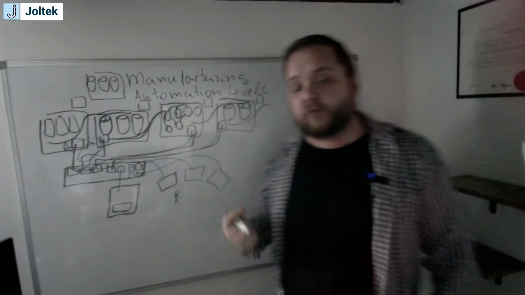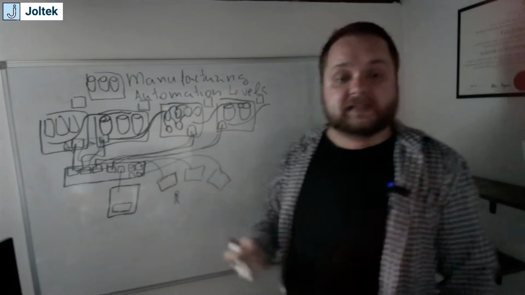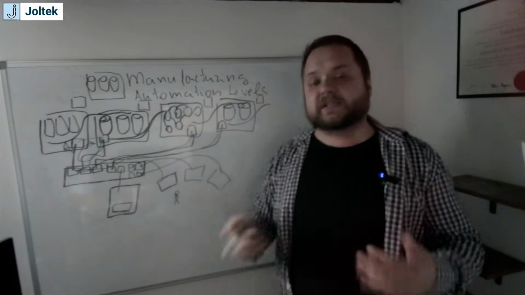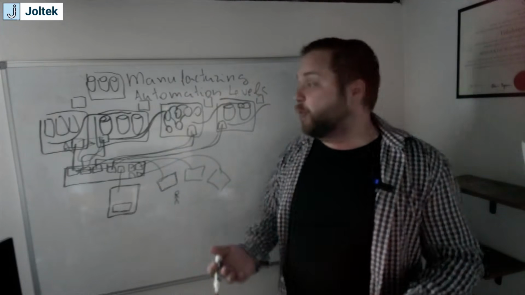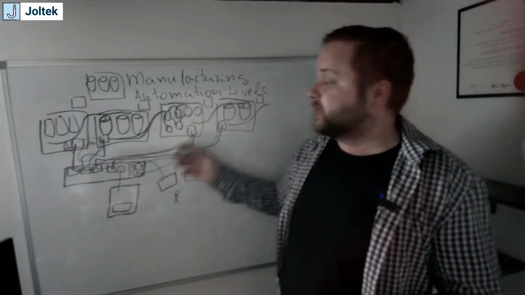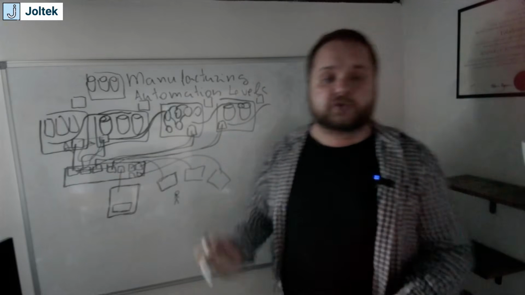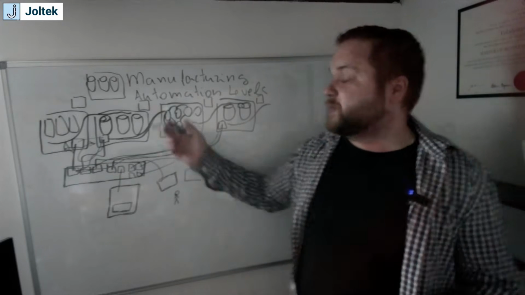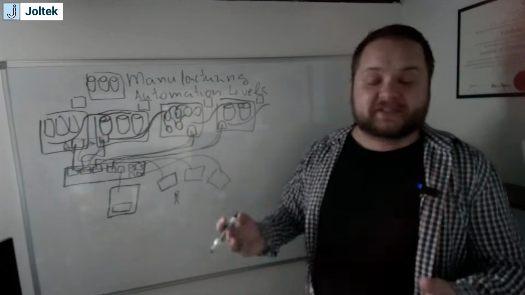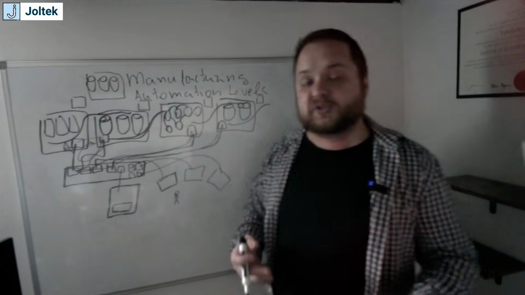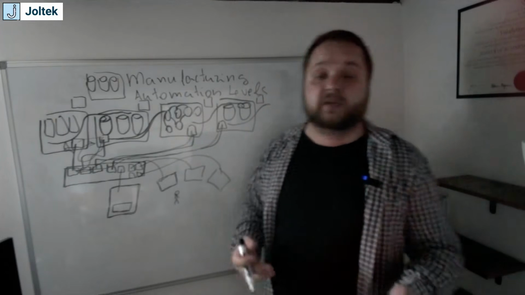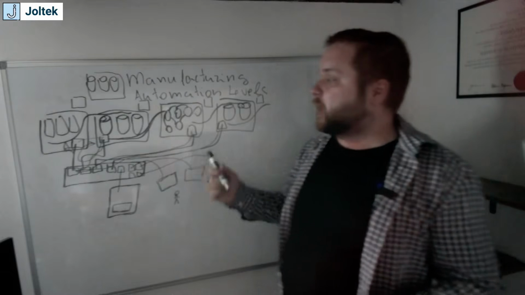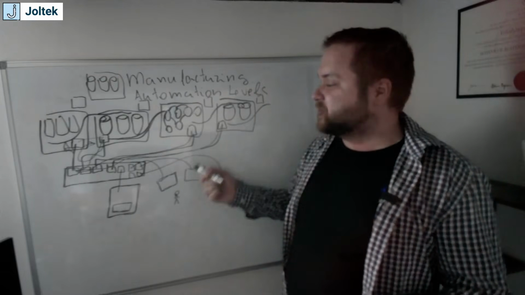So what you start running into as you add more and more devices is the same issues that we've discussed as you would see with a poor network. So now you're starting to have potential loops. You're starting to have a lot of traffic on the network, as you introduce maybe even vision systems that send images between different devices or back to the PLC. And so you run into a lot of problems when you have unmanaged traffic.